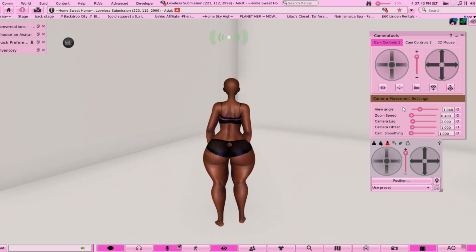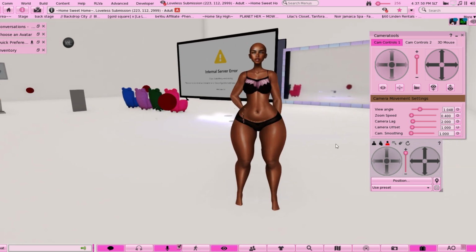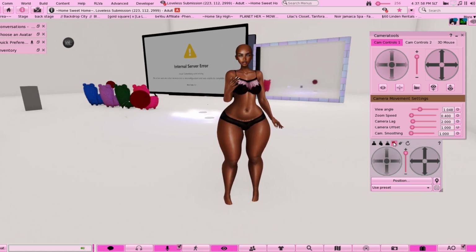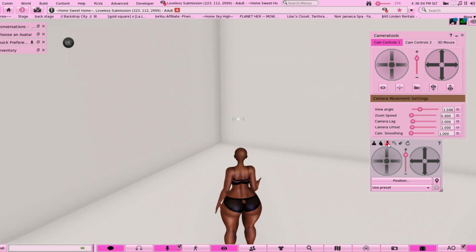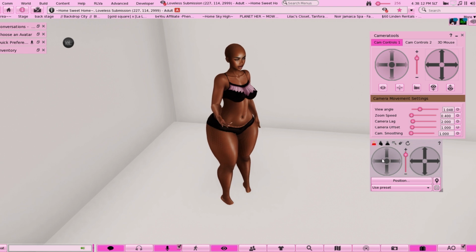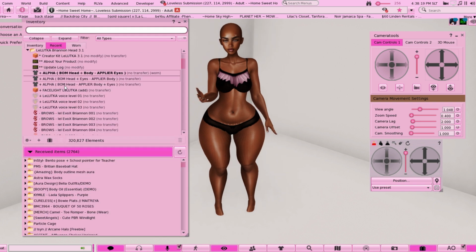Oh, she's giving. It looks good. She looks good. Okay, hold on. Let me put my AO on. She looks good. Okay. Okay, let's put on the Reborn hood, and we're gonna put our flat feet on.